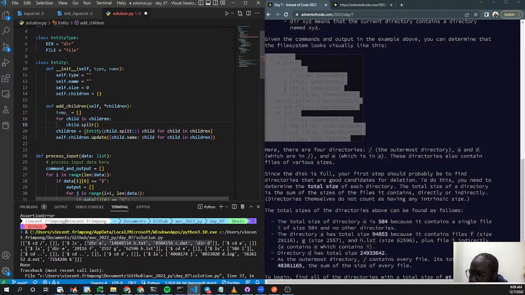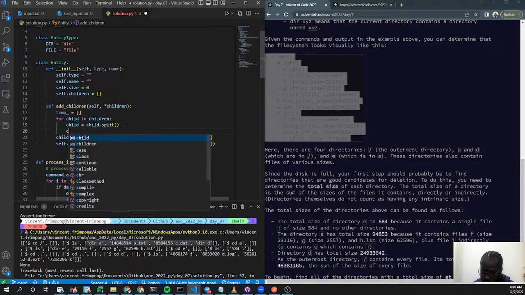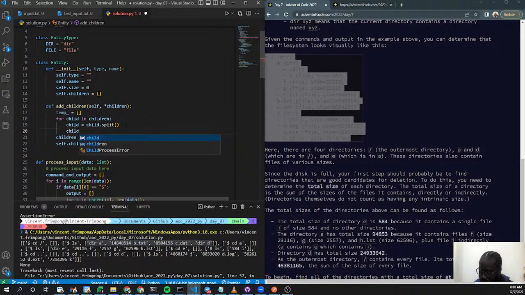Let me split it first. Child 0 and then child 1. The child 0 is going to be the type, and the child 1 is going to be the name.